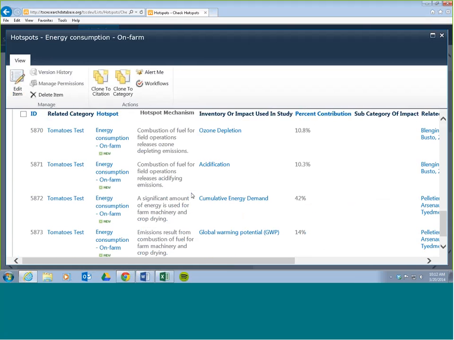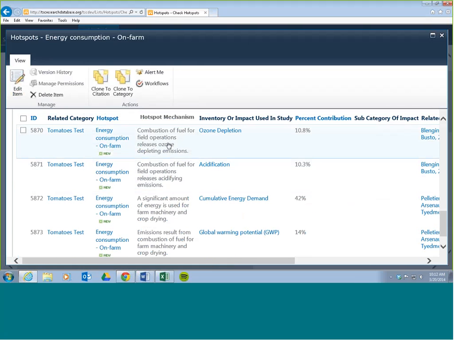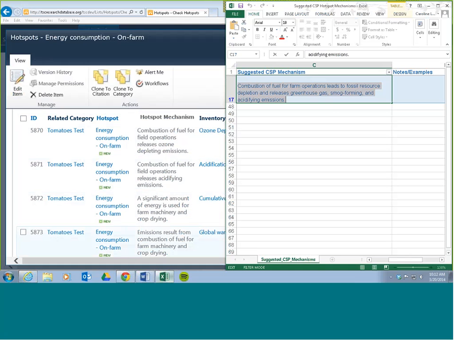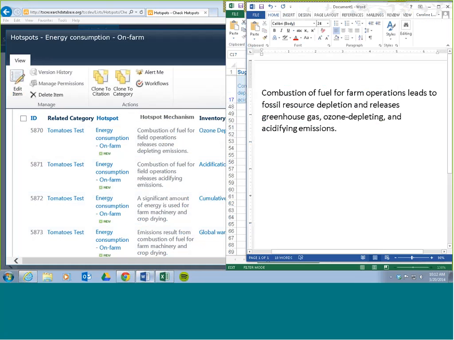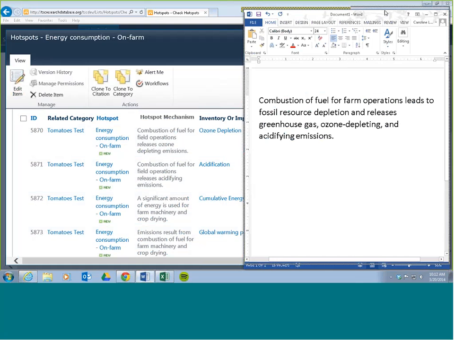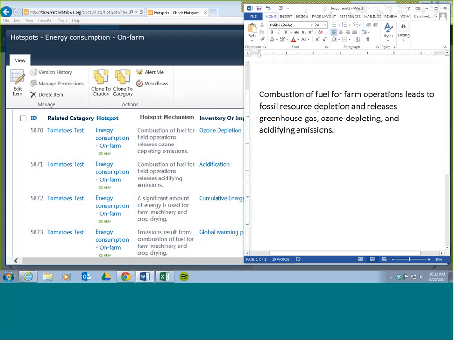You could always look at this Hotspot Archive Review to see the mechanisms and the impact categories and repeat that process as we did by going into the suggested CSP mechanisms Excel and then either using it as is or writing your own case that fits your product category a little better.